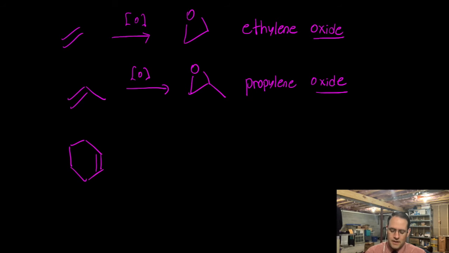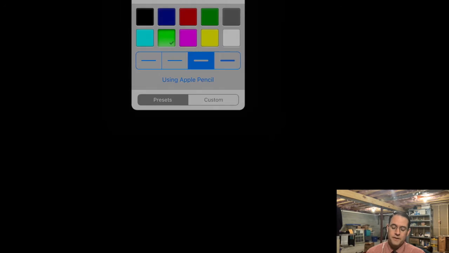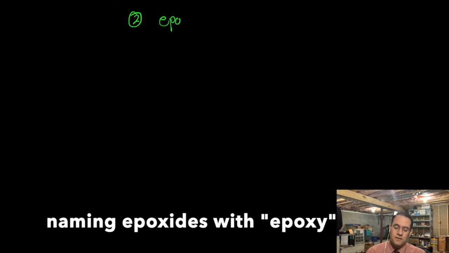Now, if you have a six-membered ring, let's say, that also can form epoxides, and this is going to be a cis-fused bicyclic substance, but I won't show stereochemistry, but we could just call this cyclohexene oxide, okay? So if you have a really, really simple epoxide and you can definitely see what alkene it came from and name the alkene, then you just name the alkene and tack on oxide and you got the name and you're done. Now let's talk about method 2, which is to name it as an epoxy.